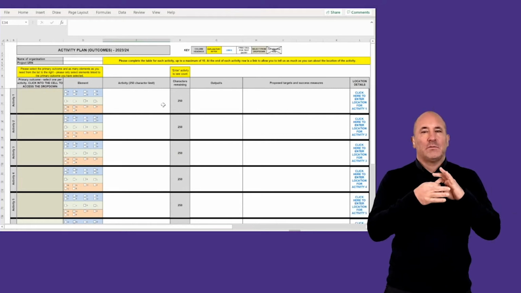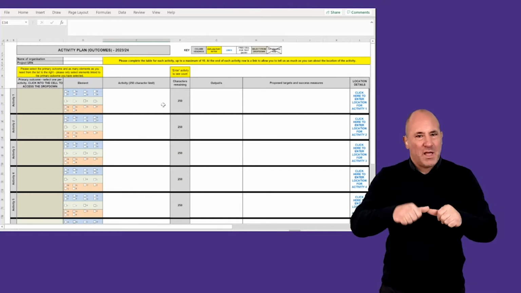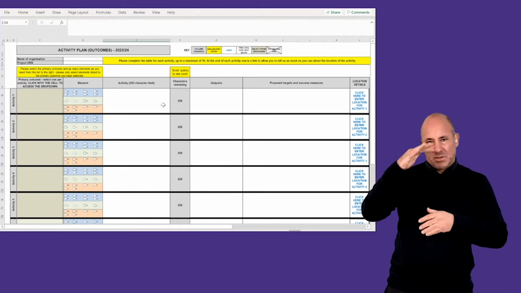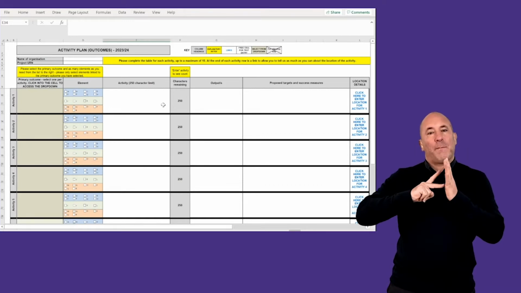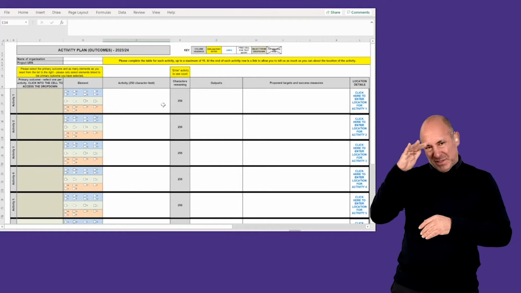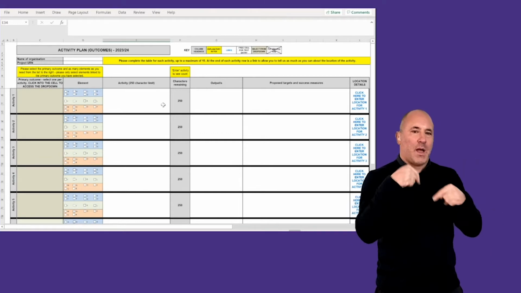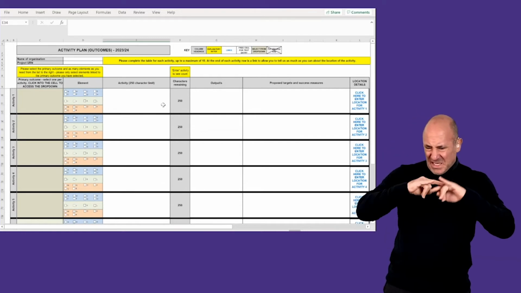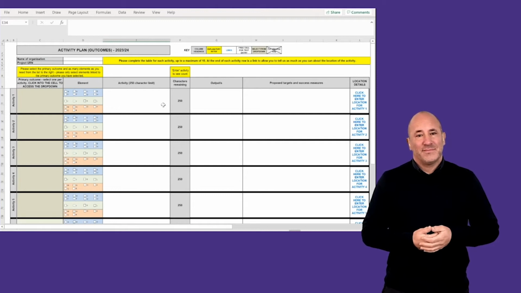This template is a component of the 2023 National Portfolio application process. If you're applying to become an investment principles support organisation, you will need to complete the activity plan for investment principles support organisations rather than the activity plan for outcomes. You can find all the resources and information you need to complete that template on our website.